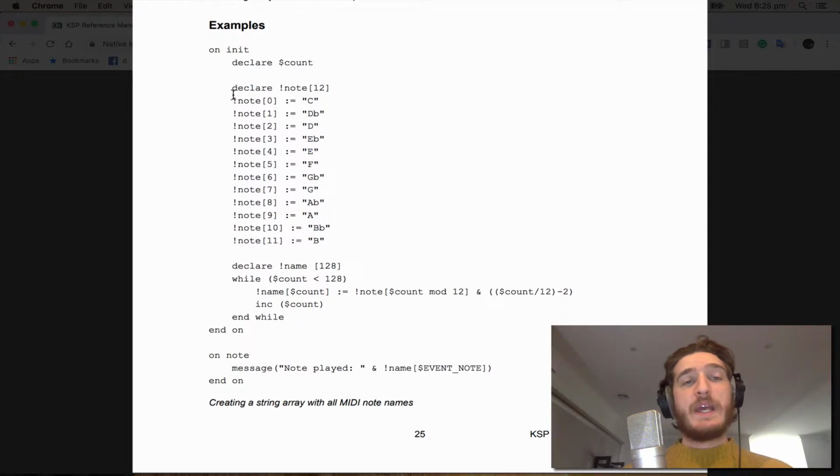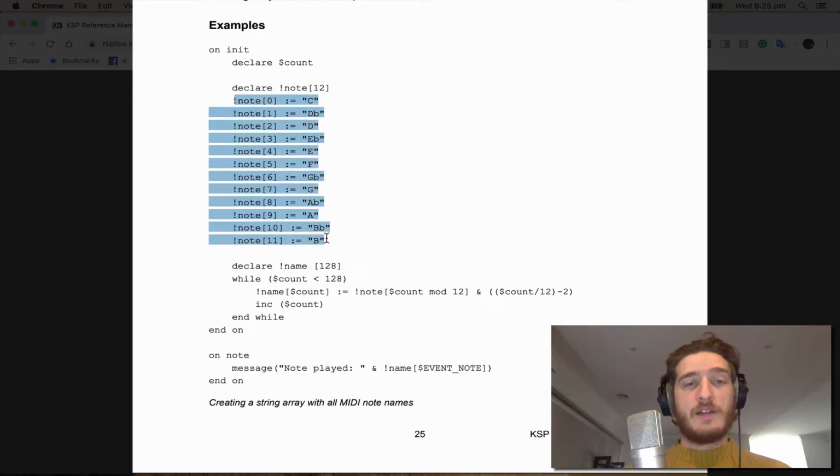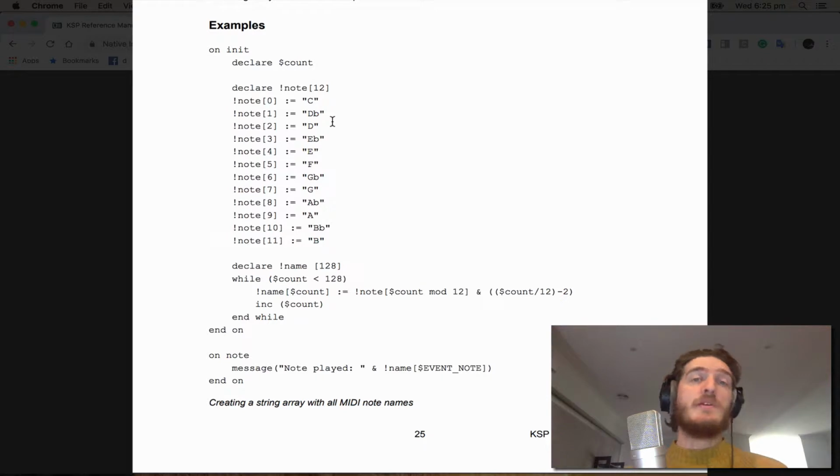So we can use these for totally different things. In our instance today, we're going to be using them to build this note recognition device, but we don't actually have to use them this way. We can use them for many, many things. So we declare our note. It's got 12 elements in the array. That's because we've got 12 tones in the Western music system. We could declare more if we were looking into quarter tones and things like that, although I suppose you'd have to have a quarter tone keyboard or something cool like that.